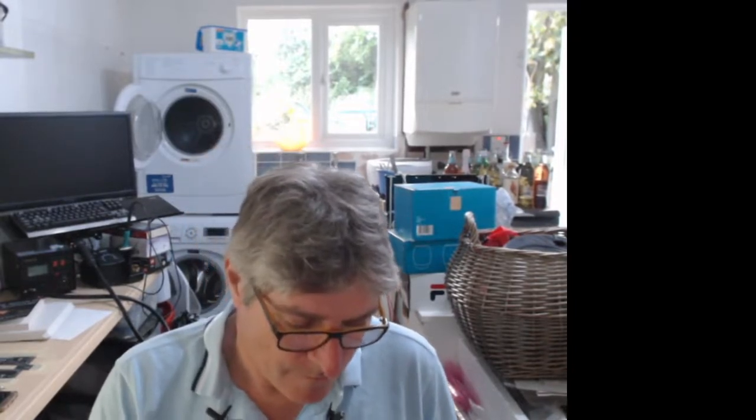But there will be something tile-wise like that. Whether I do that in the first batch or the second batch, I don't know, because I've got a whole bunch of tiles that I want to do. I won't be able to do them all in the same batch. Let me know your thoughts: should it be a regular HDMI connector, or is it worth trying out the alternate mode USB connection to HDMI?